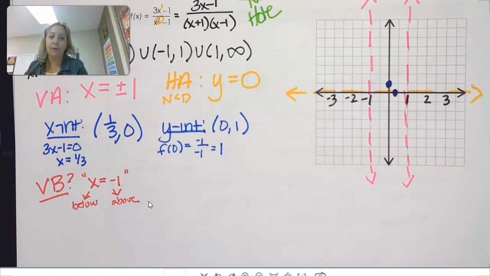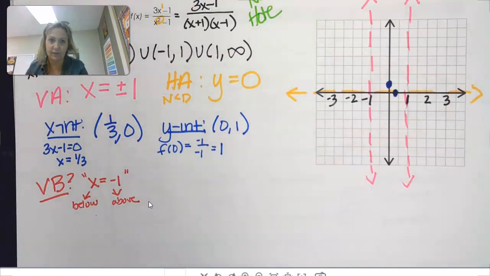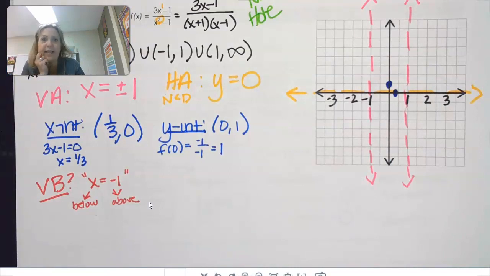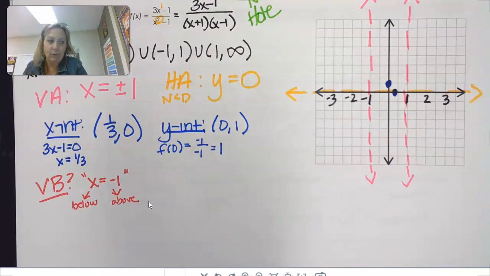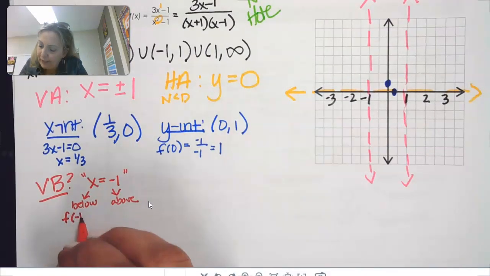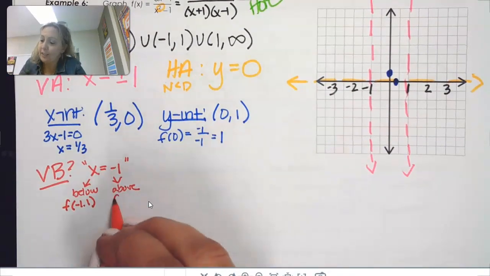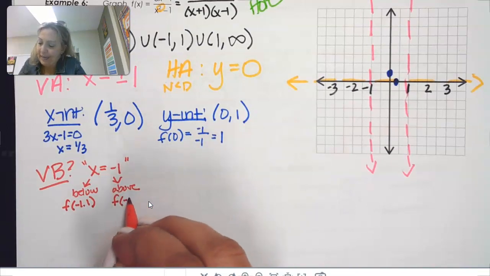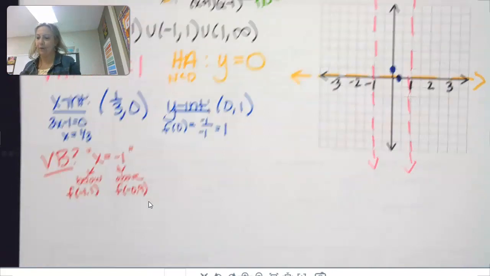So to get an idea of what's going on below that, again, the idea was that if we can't tell visually, and that oftentimes happens with these rational functions with 2 asymptotes, then what we can do is go just below or just above that x value. And so we're going to go just below -1 by like 0.1. So what is just below -1 would be -1.1. Similarly, we could go just above -1. That would be -0.9. And what we can see is, okay, where are those points? And then we can have an idea of where that's going to be, okay?